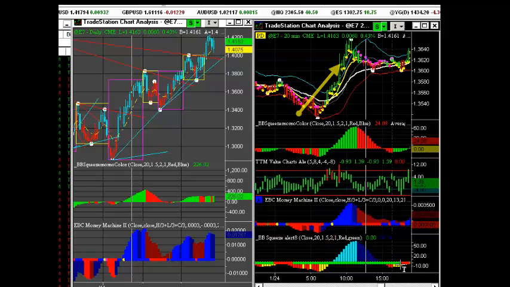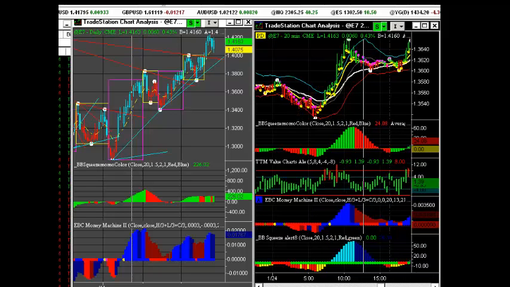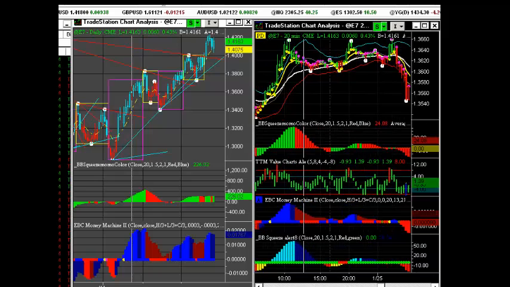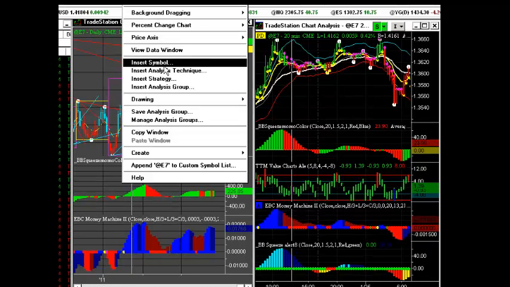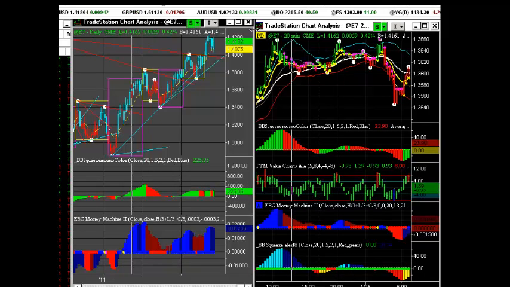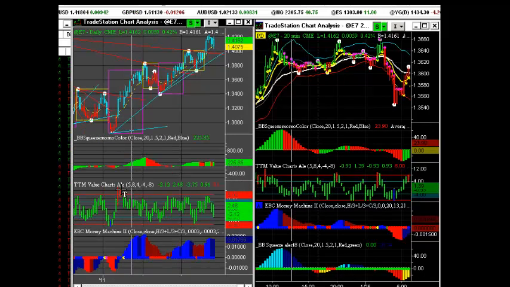Okay, and greed is not what you need. So when the momentum turns down, get the heck out of there. That's what that red is right there. Basically, after all those good trades, and if we take a look at the daily, let me see if I can put the value chart in there so you can see. It didn't get overextended, so you can really keep playing those pullbacks over and over.